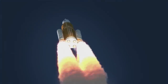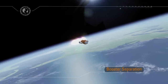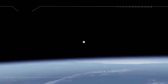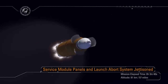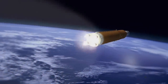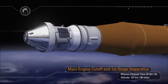Thousands will gather in Florida to watch our ship get smaller and smaller and leave the Space Coast behind. Approximately 2 minutes into the mission, the boosters will have consumed all of their solid propellant and are safely jettisoned. The rocket will continue on, guiding itself to orbit with magnificent precision. Just 3 minutes into the mission, the service module fairings are jettisoned to lighten the vehicle and expose Orion's solar arrays. Just 40 seconds later, the launch abort system is also jettisoned — it is no longer needed. Orion could safely abort at any time.